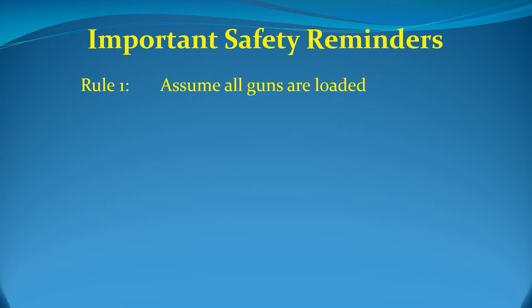Here are the four universal rules of gun safety and how they apply to dry fire. Rule 1: All guns are always loaded, means that the safety rules always apply. You must always treat every firearm with the cautious respect you would give it if you knew for sure that it was loaded and able to fire. When you follow this rule, even after you have just checked to see that your gun is unloaded, you still never do anything with it that you would not be willing to do with a loaded gun. All other safety rules follow from this one cardinal rule.